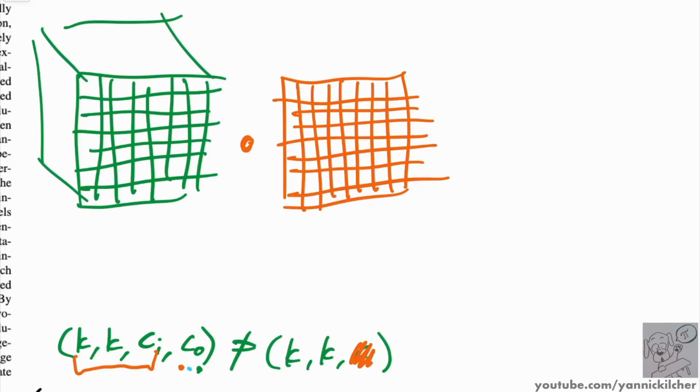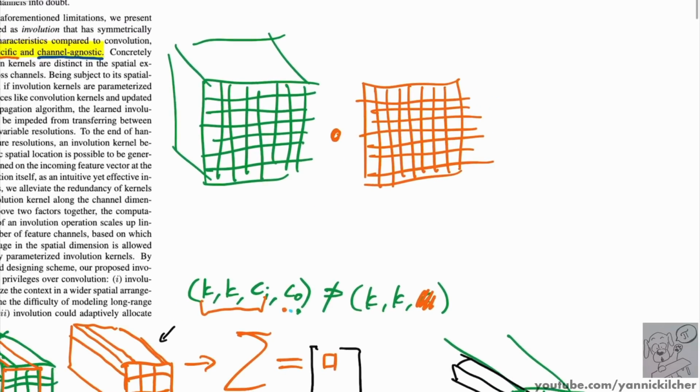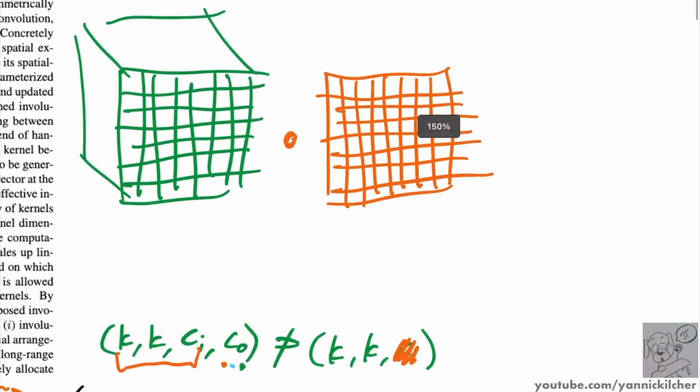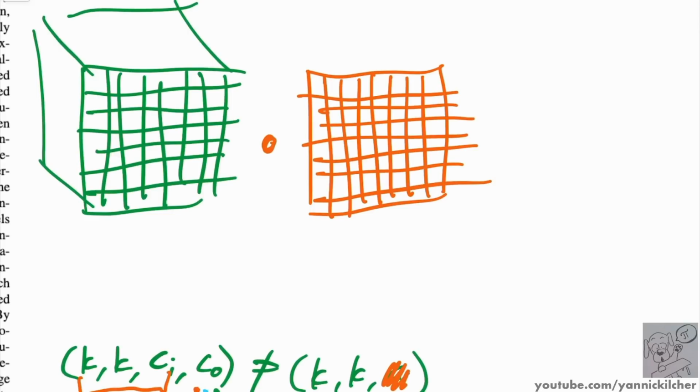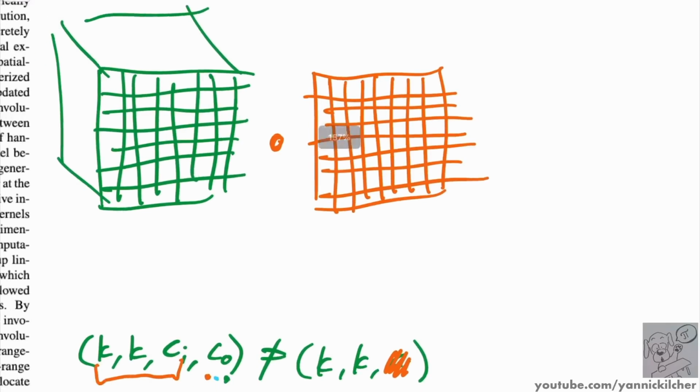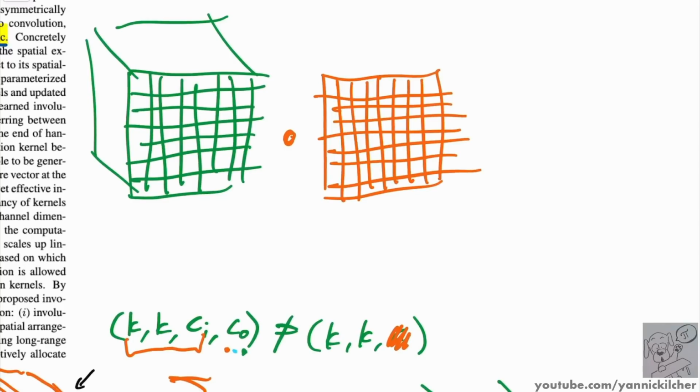Also, something that MLP Mixer does, right? They just say, whatever, we don't do slidey anymore. They do weight sharing, but essentially you're trying to get rid of this sliding over. You have different weights for each location. And that means that the computation actually differs from where stuff is in the image. And we know that that is somewhat important because usually the sky is up and objects in these natural images that humans take might be more in the middle than anywhere else, and text goes from left to right, and so it's not all super translation and location invariant. So it makes sense to have weights that are different for each position.